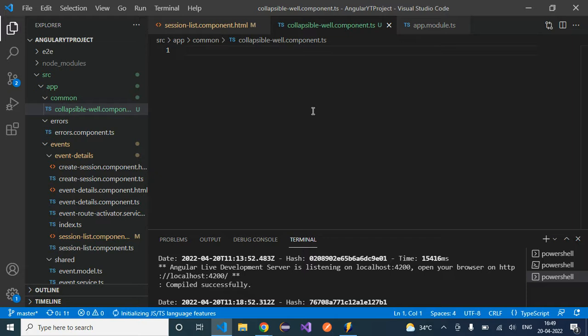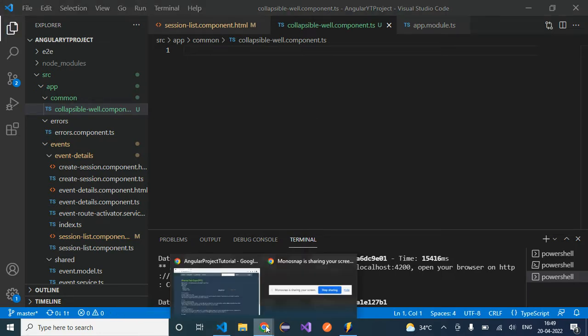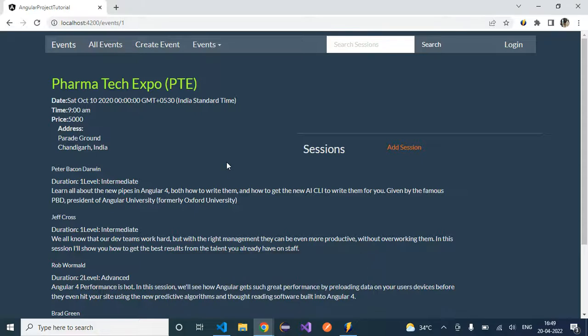Now as part of this component, we have to specify a click event in such a way that it should toggle between showing the content of the session and hiding the content of the session. For example, I'll just show you over here as part of this application. Here this is the content and all these sessions are getting displayed, right?